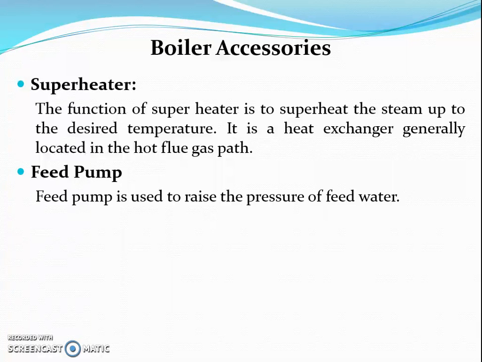Next is the superheater. It is used to superheat the steam up to the required temperature. Now what advantage do we get by increasing the temperature of steam? The higher the superheat temperature, the more would be the enthalpy of the steam and the more would be the efficiency of the system. Again, the superheater gains the energy from the waste flue gases only.